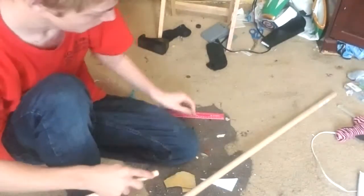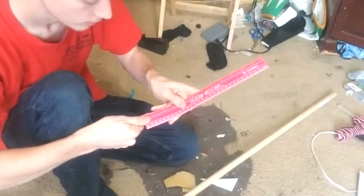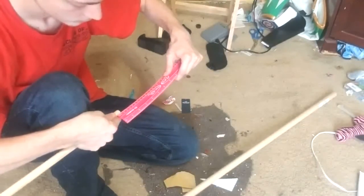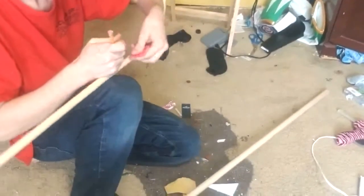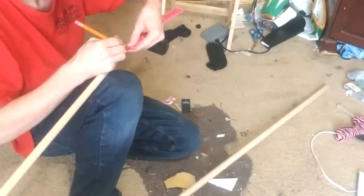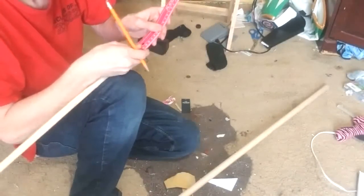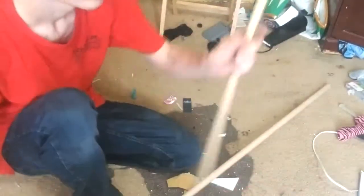Because this side you only need, I would say, maybe about half an inch, or maybe even half a centimeter. I'm gonna say half of 1 centimeter is all you need. A centimeter and a half, really. There we go. How much is it? Or half an inch. So yeah, half an inch is what you need, and that's where you're gonna cut.